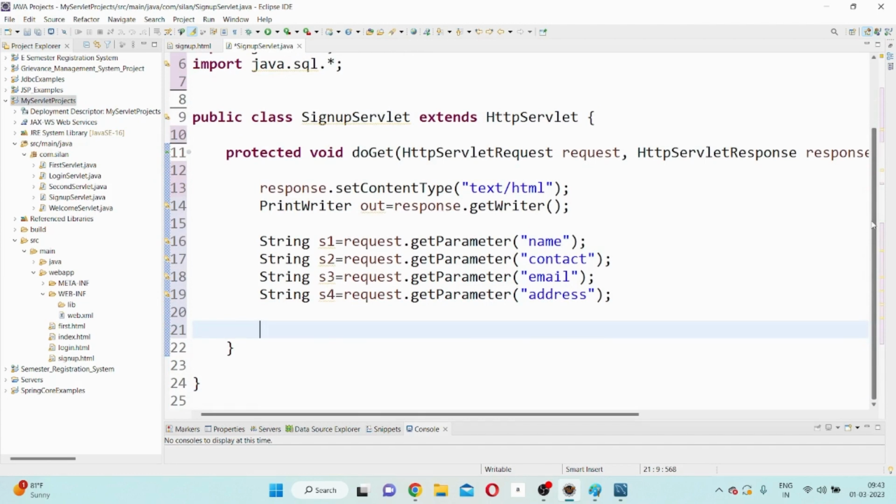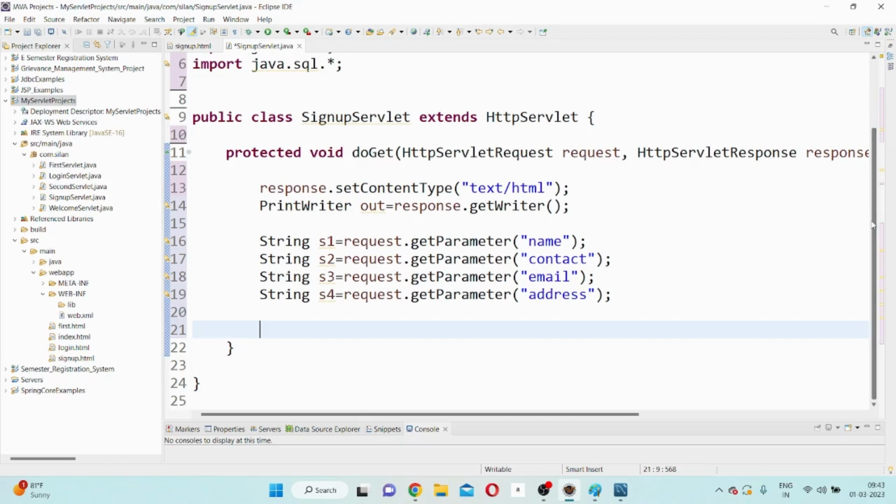Then after processing the form data, now we will start writing JDBC code. Just do a simple analysis. In the sign off form, when the user puts data, the data will go to the database. Data will be inserted into the sign off table.